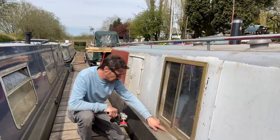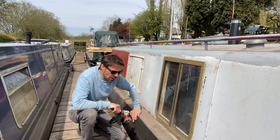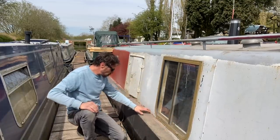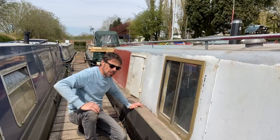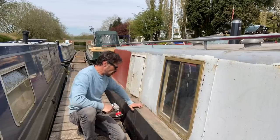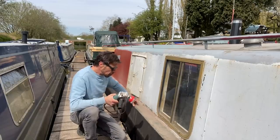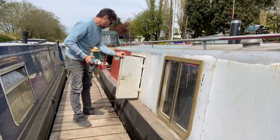I'm going around this area here on the gunnel where the gunnel meets the upper wall. It's an easy area for water to gather - it kind of pools in this area. As a result there's been quite a lot of rust over the years. So I'm going to strip it all back - I might put some rust converter on there, but I'm going to strip it all back just using this attachment on the angle grinder. I hate using this thing, but needs must.